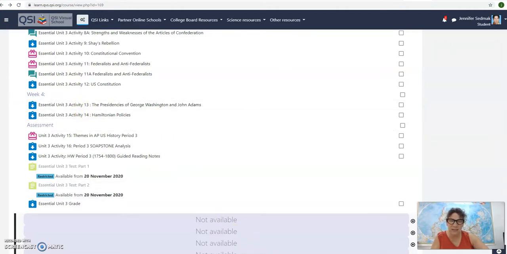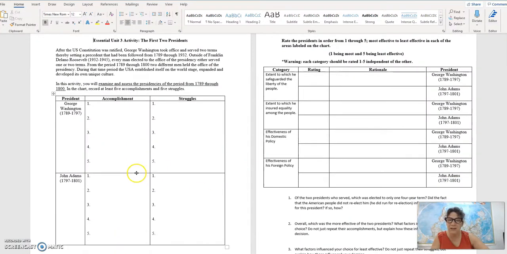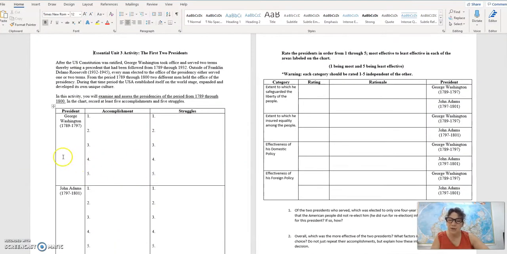And then at the end of the activity, there is this worksheet right here that you will complete, because for each of the 2 presidencies, I want you to outline the accomplishments and struggles. So what were some of the good things that happened during George Washington's presidency? Now, I want you to pay attention to the dates here, 1789 to 1797. I don't want you to talk about an accomplishment for Washington being that he was the leader of the Continental Army. That wasn't one of his presidential accomplishments. I want you to examine what were some of the accomplishments that were achieved during his administration as president.